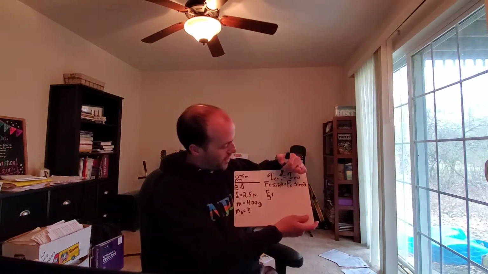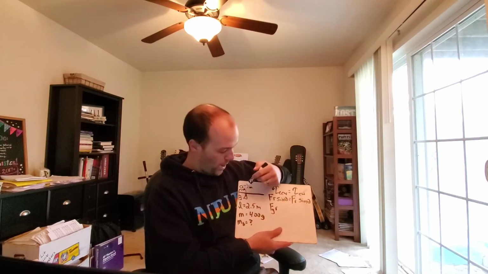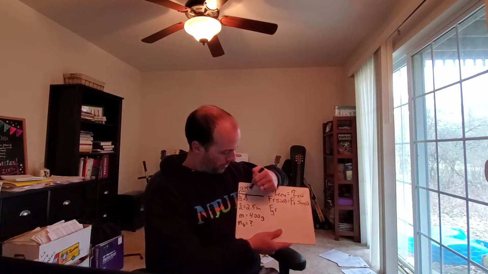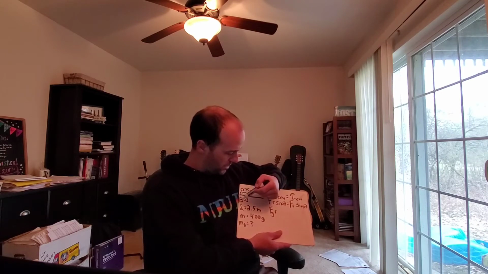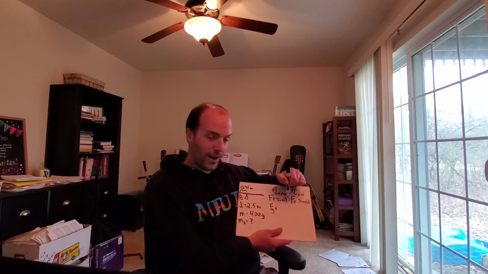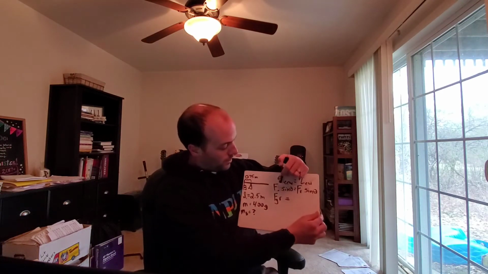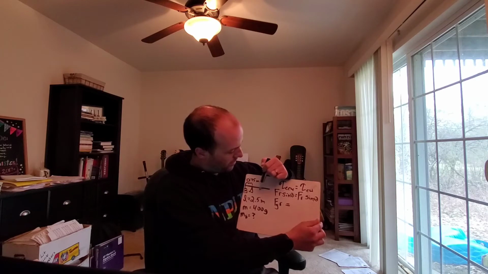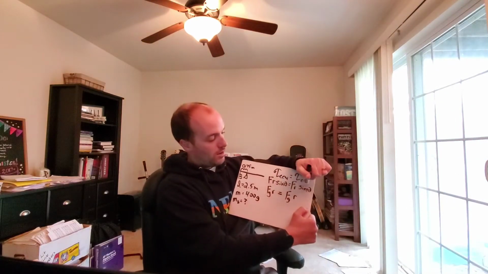So F g, R. Now, the theta, we'll get back to the moment arm in a second, but what's the theta? Remember, that is the angle between where the force is applied from the pivot point, that moment arm, and the direction of the force. Since the force is down and the moment arm is horizontal, our angle is 90 degrees. Sine of 90 degrees is just 1, so I'm going to leave that blank. On this side, again, it's the weight of the stick pulling it down. Force of gravity times that moment arm. Again, our theta is 90.